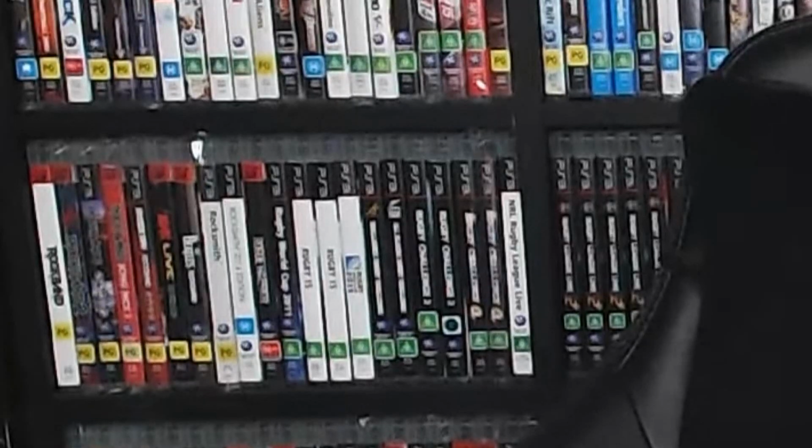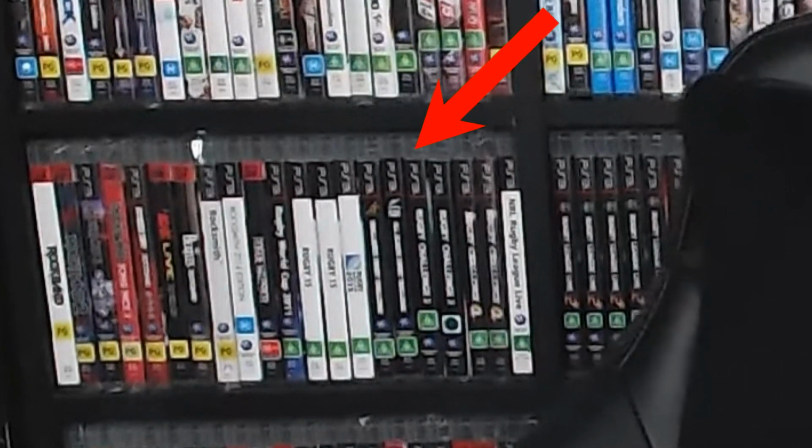Not only is this font better for brand recognition, but the banner is so much nicer. It's so clean and professional looking. A majority of the PS3's games were released with this style of spine, but once the PS4 dropped, they changed the spine again, so now the banner is blue.